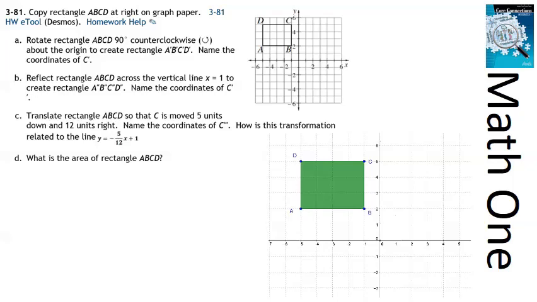So for question 81, most of these items I could do just fine on a normal piece of graph paper, but A is something I definitely would want to do with a piece of patty paper perhaps, so that I could be real precise. I would pretty much trace this shape on the patty paper. I would place a small dot at the origin on the patty paper, and then go ahead and go through a 90-degree rotation. I'd make sure this line eventually lined up with this one, because it does say go counterclockwise.